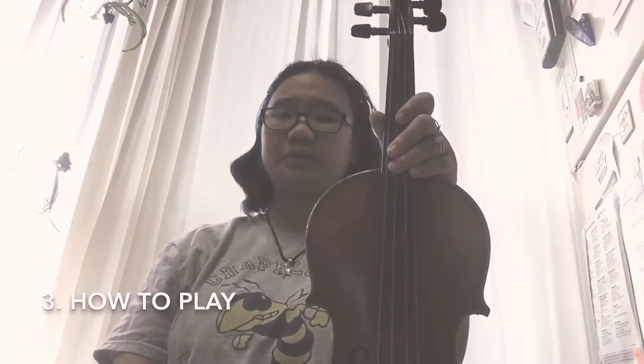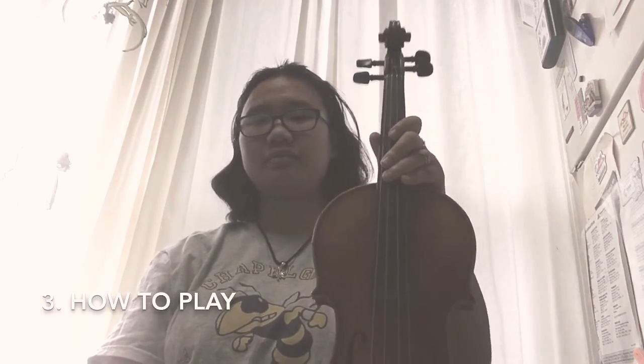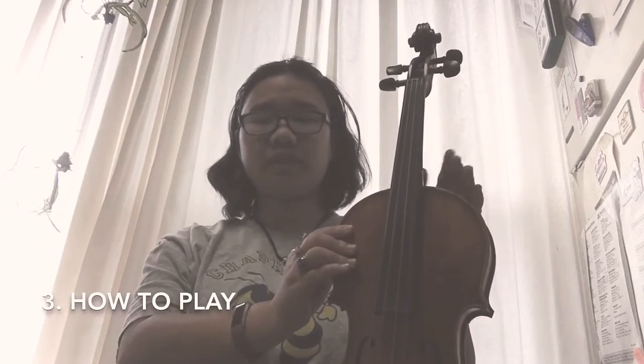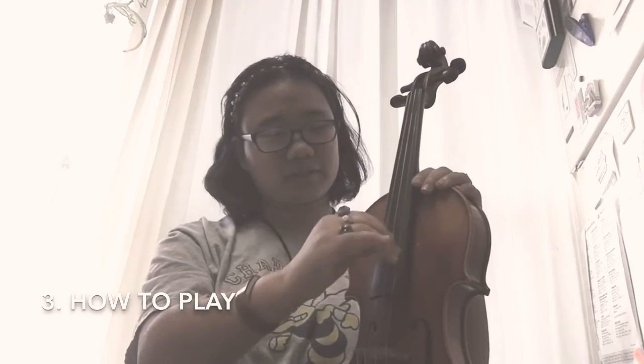The third and final point is how to play your violin. If you're just beginners, you're not going to use the bow. What you're going to do is you're going to take your finger, the hand that you write with, that is, and you just pluck the string and it produces a sound.